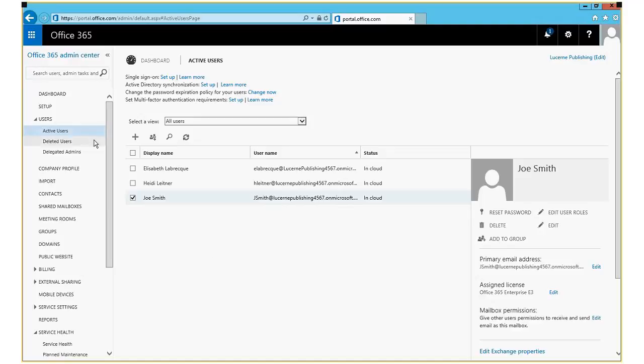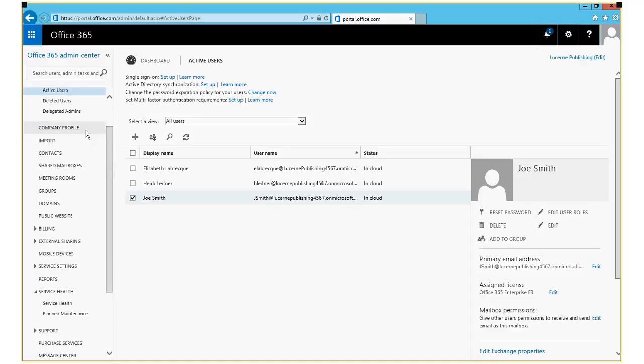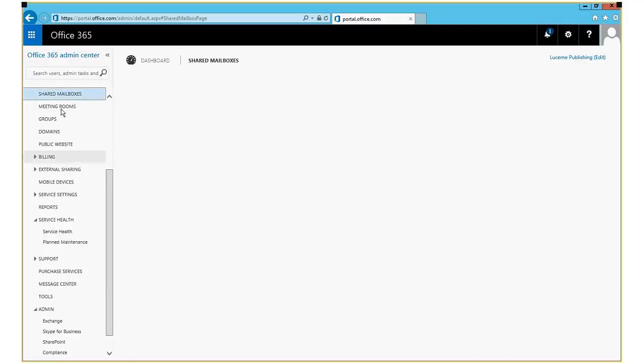So all this is, again, your users when you enable them for 365. If we take a look at the navigation over here on the left-hand side of different parts as we look at an overview of Office 365, the company profile, of course, is the form that you filled out when you submitted this to enable your 365 configuration. So again, the company name, the address, the location of where you're at is set up within the company profile. If you want to share mailboxes, if you click on, say, shared mailboxes is where you can go and actually create.